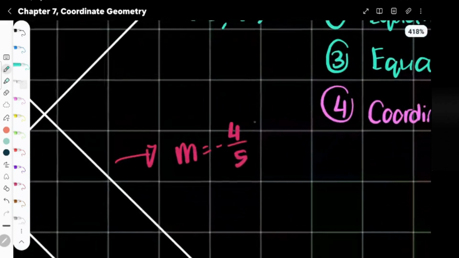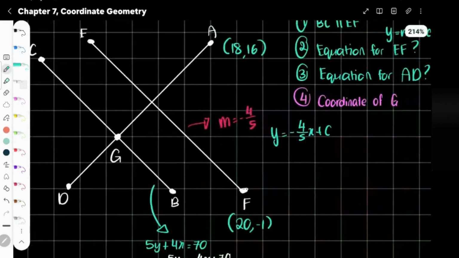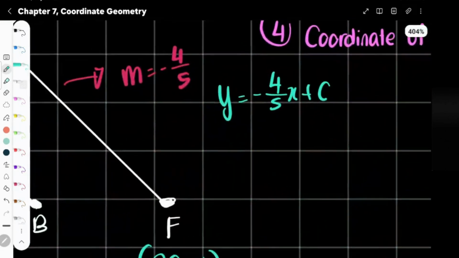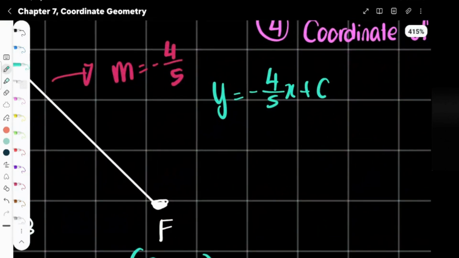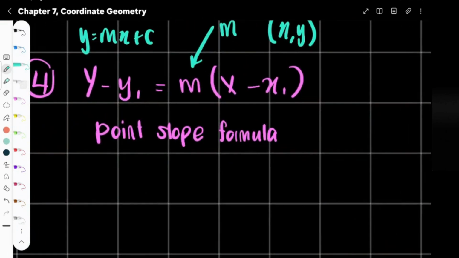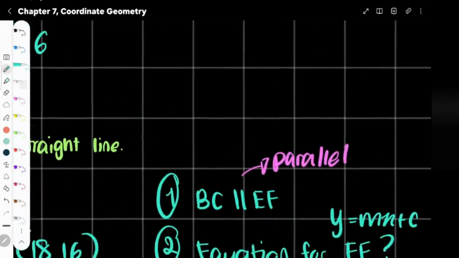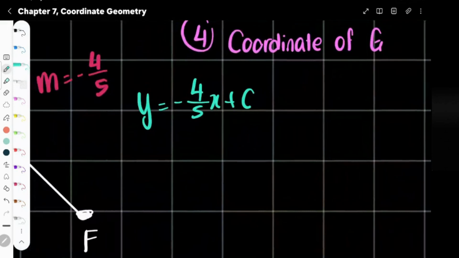First of all, you already found the m, right? So it's actually y equal to -4/5 x plus c. Right, very simple. But do we want to do this? No, because we do not have any useful information here. So there are two methods to do this, but I'm just going to show this method first, because this is easier. Copy this method. Y minus y1, just in case you forget, the method is y minus y1 equal to m times x minus x1.